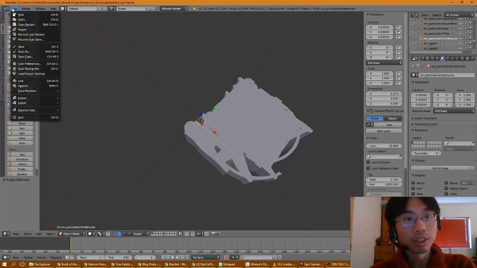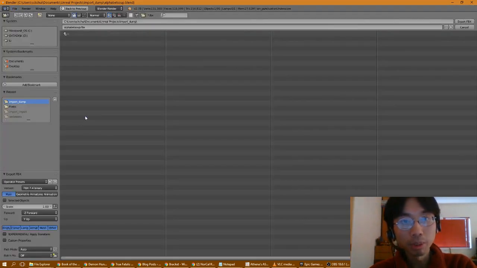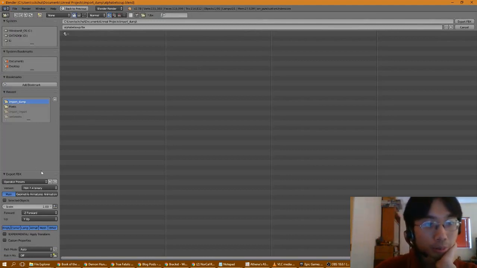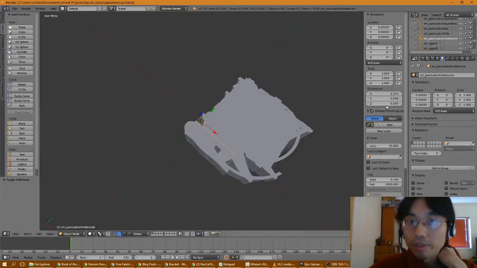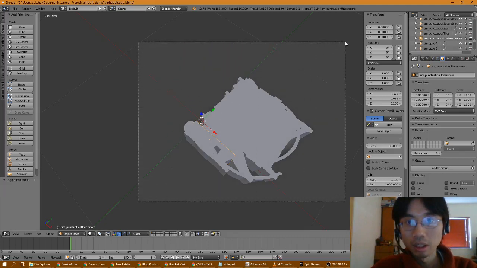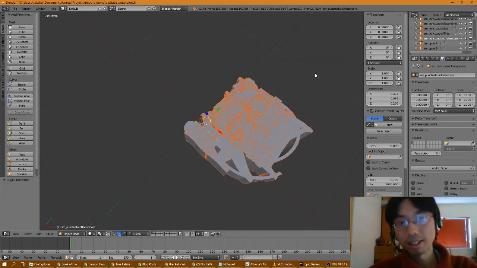So we save all this, and then we just go export FBX, alphabet soup FBX, and we need to see how we feel about all of this. Actually, before I do this, I think what I want to do is stand them up. So I think what I want to do is rotate. Oops, I didn't mean to do that.